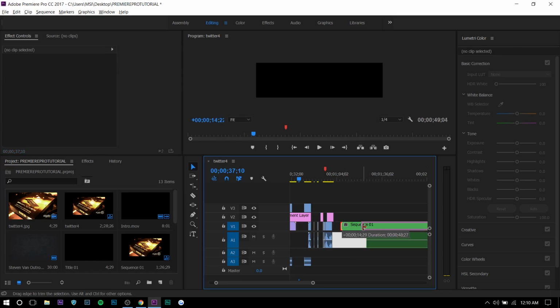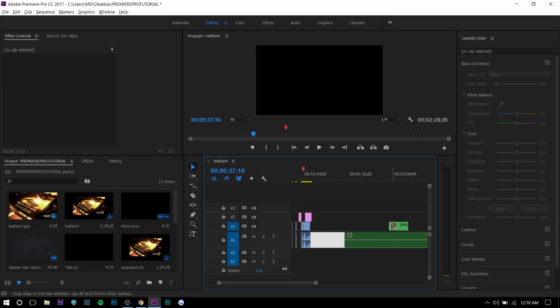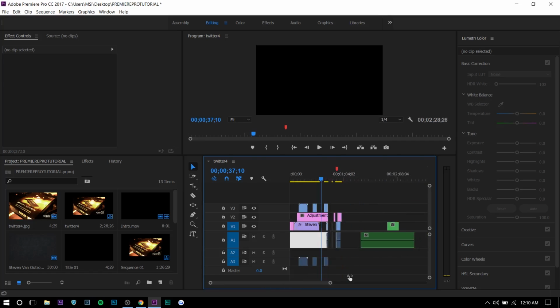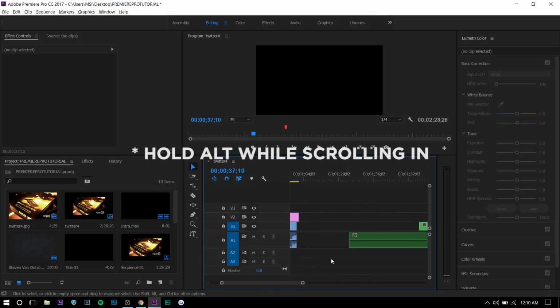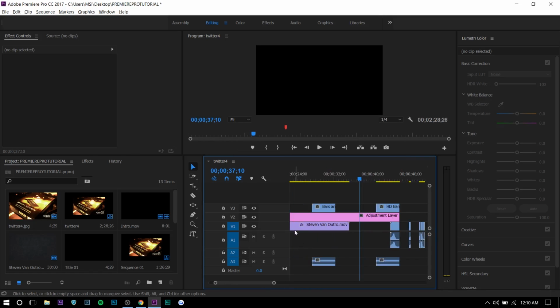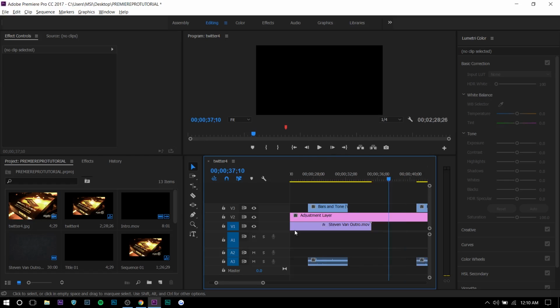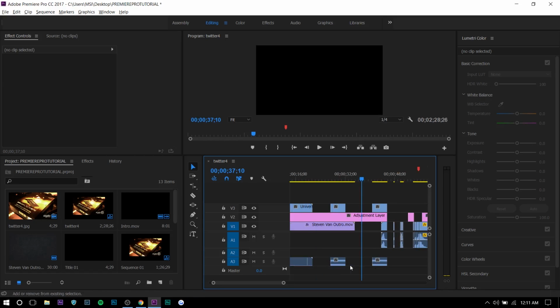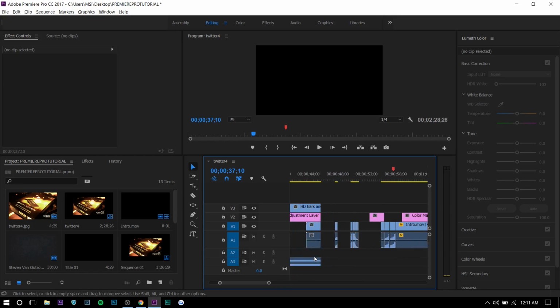If you want to crop something, like trim it, you can do that as well, or you can split it. It doesn't really matter. One thing that really annoyed me was how hard it was to navigate through the timeline, because I found it very hard to zoom in and out, as I didn't like to use this. What you can do instead is press Alt and you can zoom in. Wherever you hold Alt and zoom in on, it actually goes there. On Sony Vegas, it's a bit easier because you can just zoom in anywhere and you don't have to hold Alt, but whatever. If you hold Shift, it goes left to right. If you hold Alt, it goes in and out.